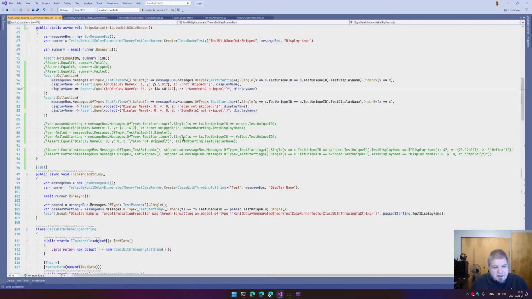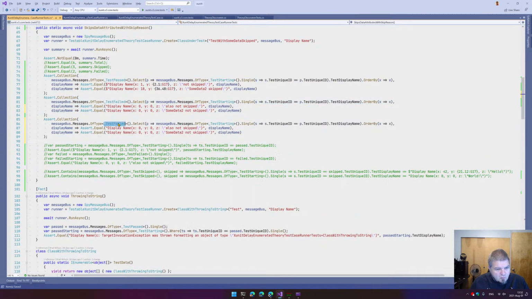This should not be a passed test, by the way. Sort of just realizing that, given its name. And then last, let's get all the tests skipped.